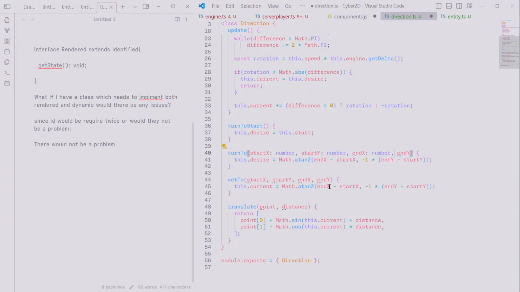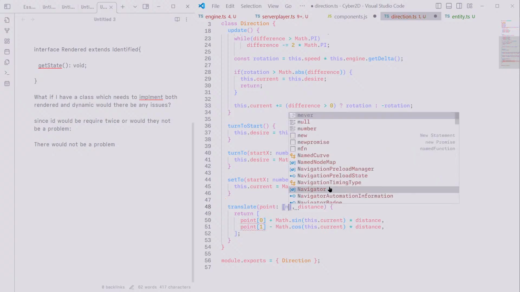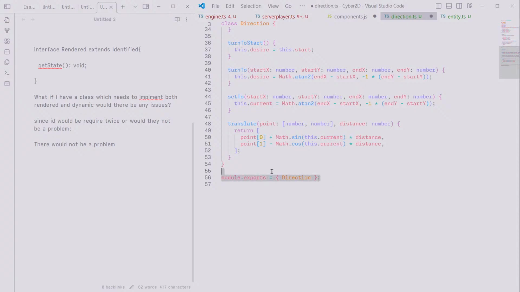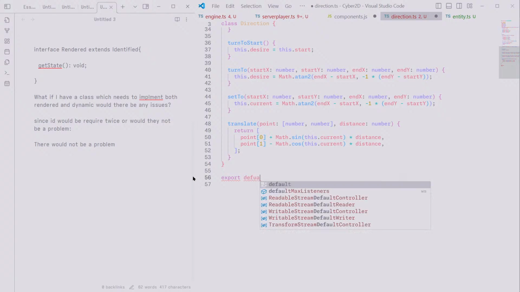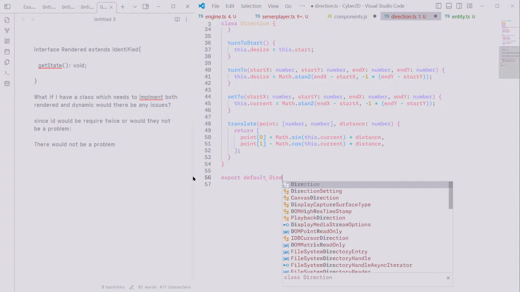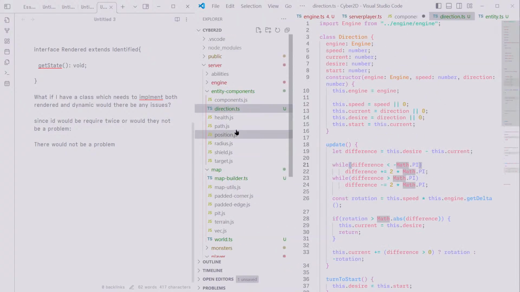These are all numbers. Cool, valid TypeScript.